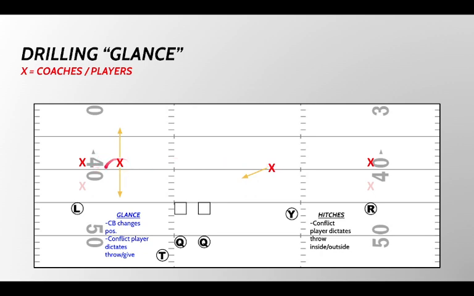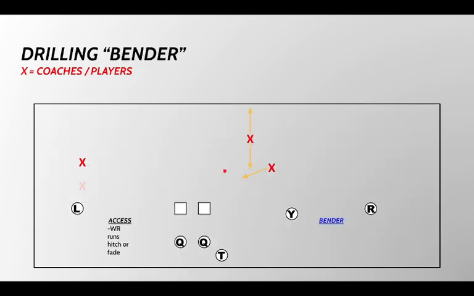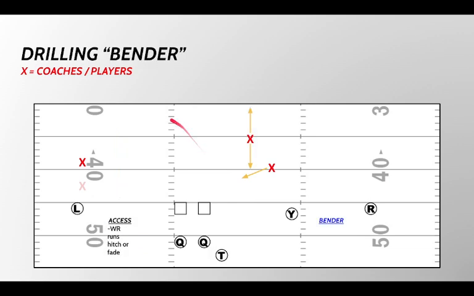And again, say you don't have players that you might necessarily trust. You can put coaches out here. I will be that guy a lot of times, and we'll have another coach in this position right here. These are the two most critical parts that I would probably put someone you trust or put a coach there to mimic those game time decisions. And then whenever you're drilling your bender, it's going to be the complete opposite.